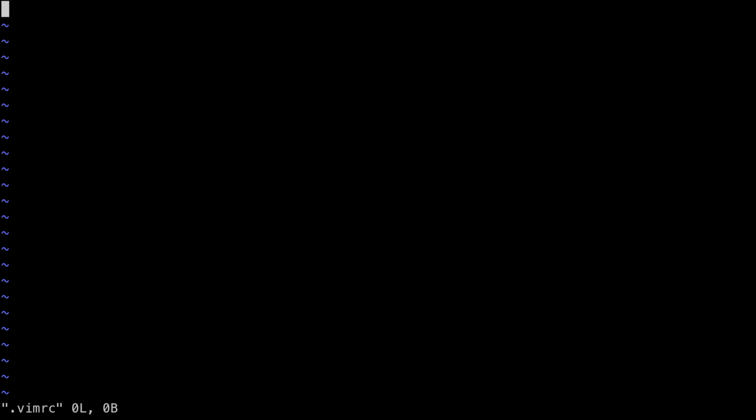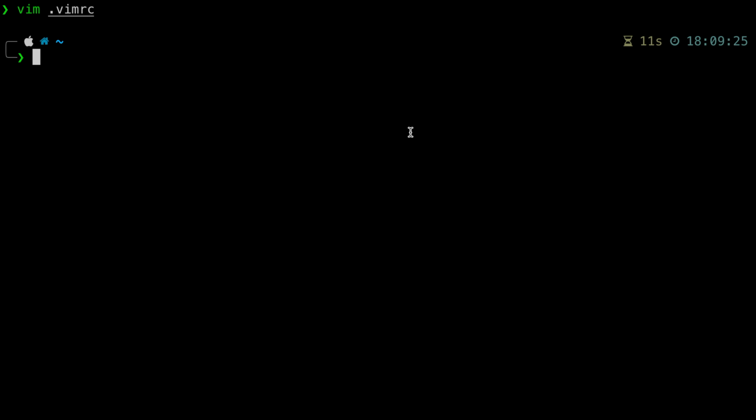The first of the two tasks that we're going to do is activate line numbers, so that every time we open a file using Vim, we've got line numbers on. To do that, we just say set number, and we're going to save and quit. Then we open the file again, and now you can see we've got line numbers 1, 2, and 3.